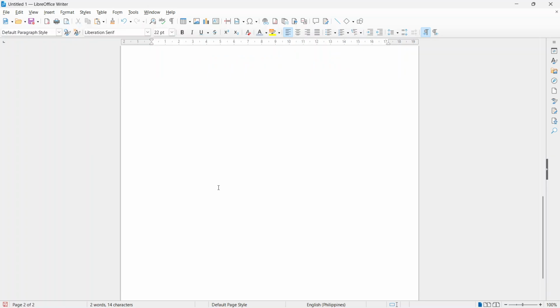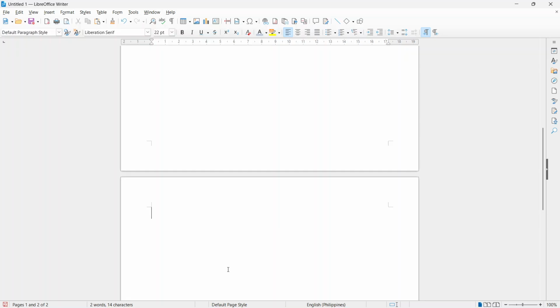That's because the page itself isn't something you delete directly in the same way you delete a file. Instead, the page is part of the document flow. So when the content is gone, the blank page disappears as well. If the page is still there, the most common reason is a manual page break.